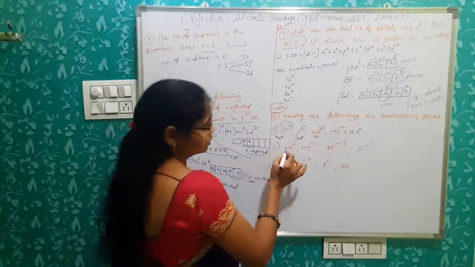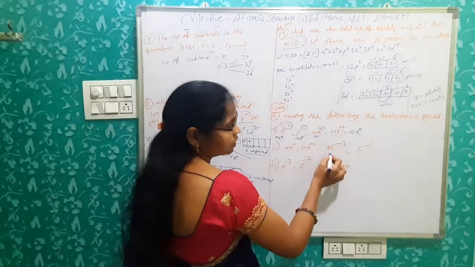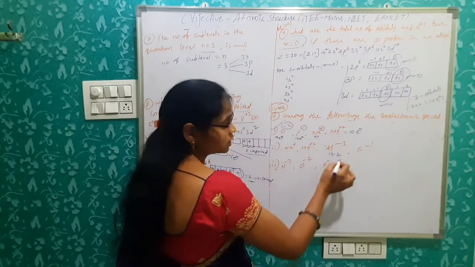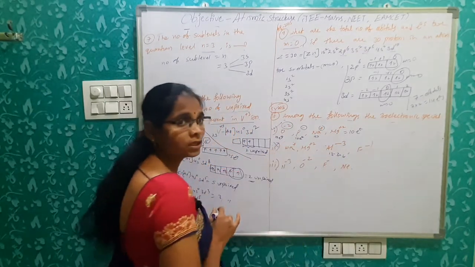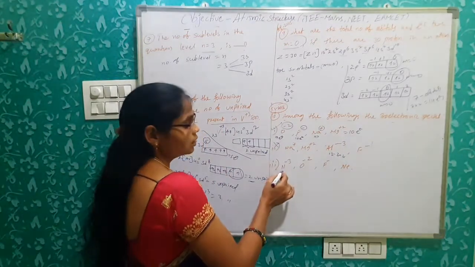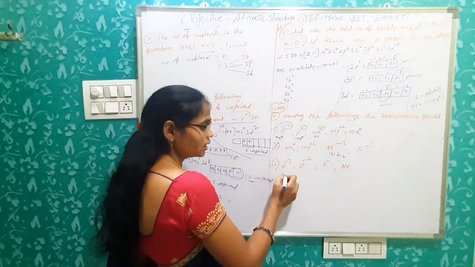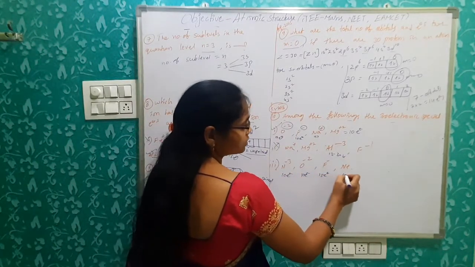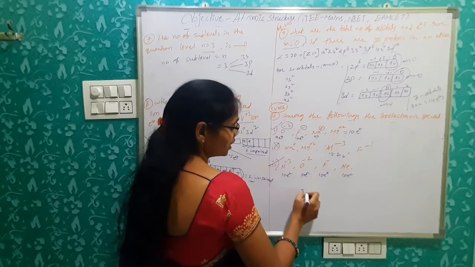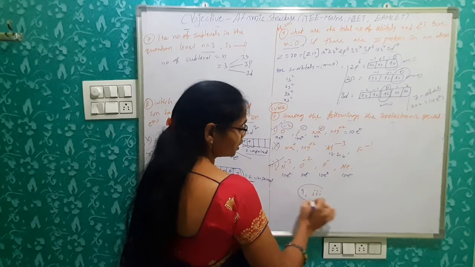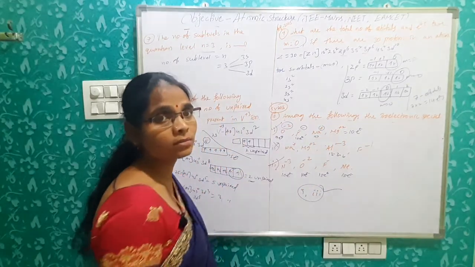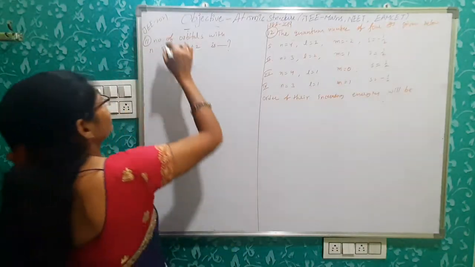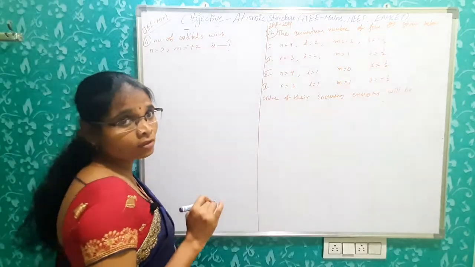Now for this one, aluminium has 13 electrons, and by gaining another 3 electrons it has 16 electrons. So 10 and 16 means this is not an isoelectronic species. Next, N minus 3: 7 plus 3, 10 electrons, and neon also has 10 electrons. So options 1 and 3 have the same electrons, isoelectronic species. Clear? Next, the 11th problem. This is also from a recent JEE Mains 2021 paper.